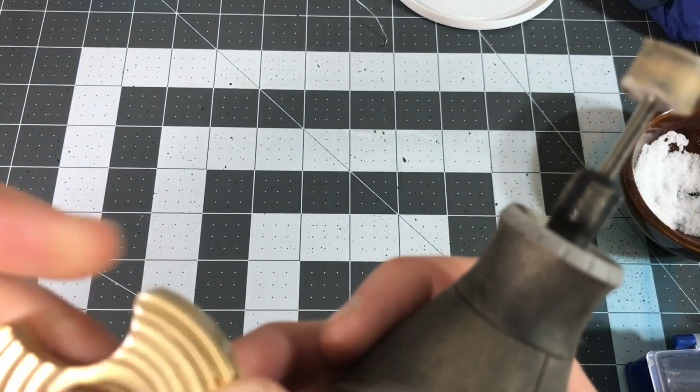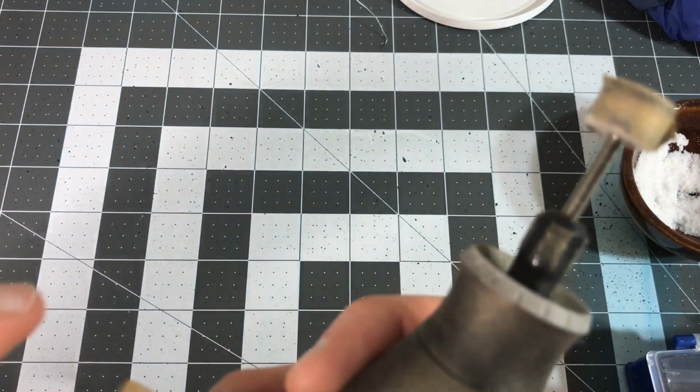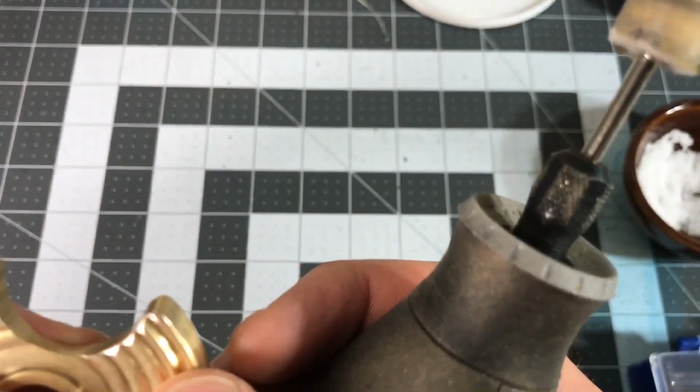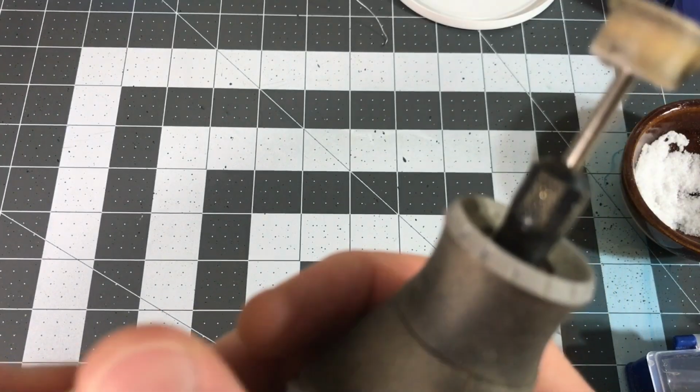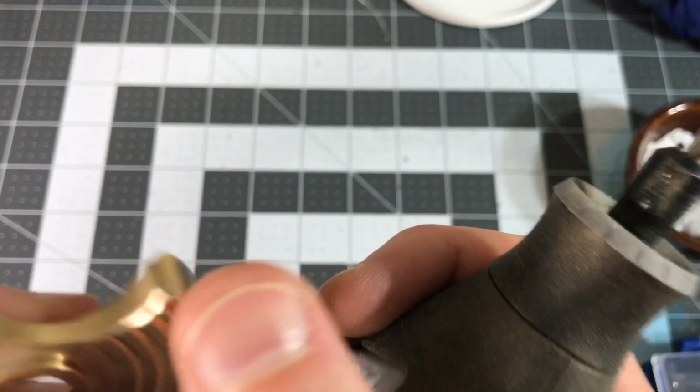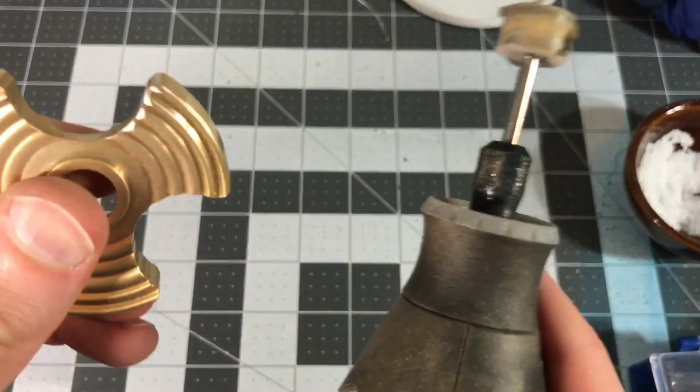If that was too noisy, I might have muted that, so you might not have heard me say anything. What I might do is just play some music if this is going to be too loud. But we're going to do that a little bit more and see how it comes out, and then I'll probably just cut the video and do all the other corners and then come back and show you what it looks like. All right, let's see how this works.